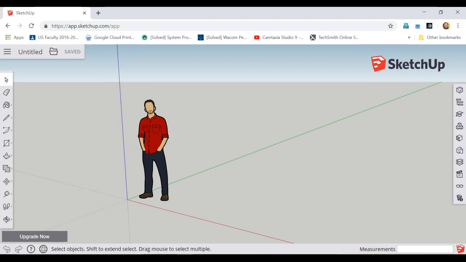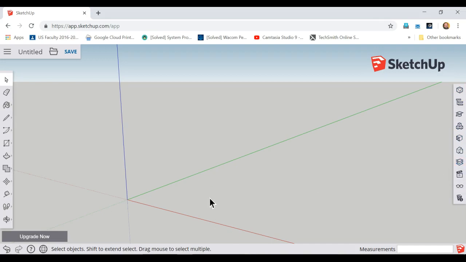Okay, so let's look at this. I still have this guy standing here, and I really don't want him there, so I click on him, and he'll make a box around him, and I hit delete, and there it is. He's gone. All right, so what is this? This is a 3-dimensional drawing tool. What you need to understand here is that on the left-hand side are your toolbars, and on the right-hand side are like your snazzy special stuff.